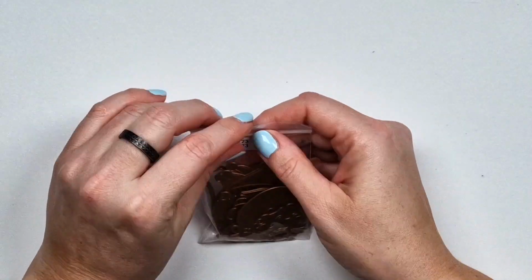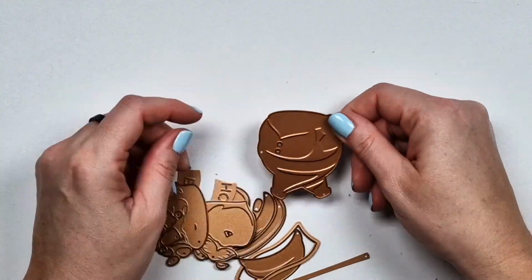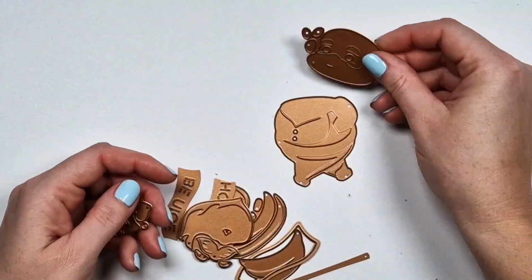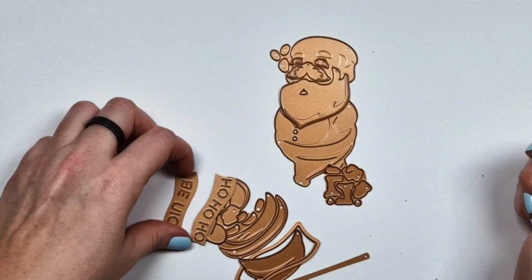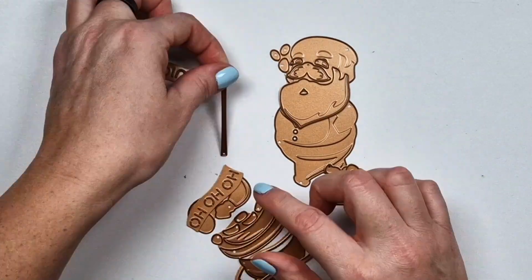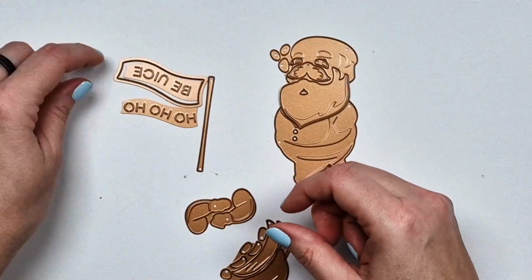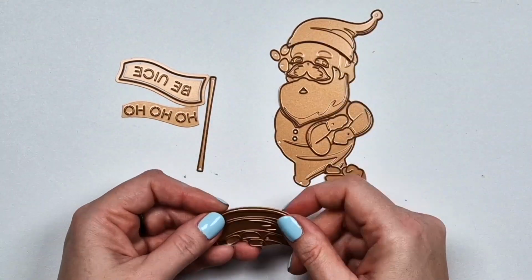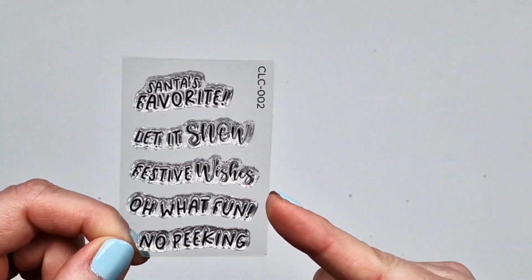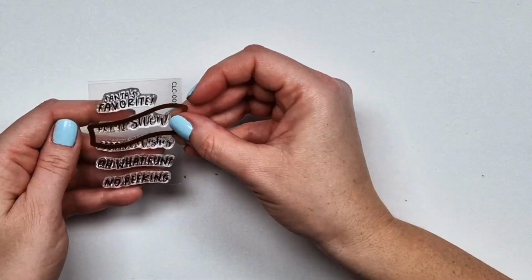Here is the kit. It's actually really cool because they are quite large pieces, so you don't have to die cut so much. It goes quicker, and it's a cute Santa plus some sentiments. And then there's also an add-on kit, which is a small stamp set that you can use with the same banner. All of these fit in there wonderfully.